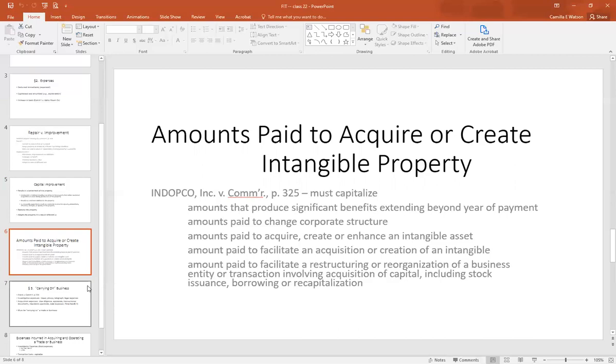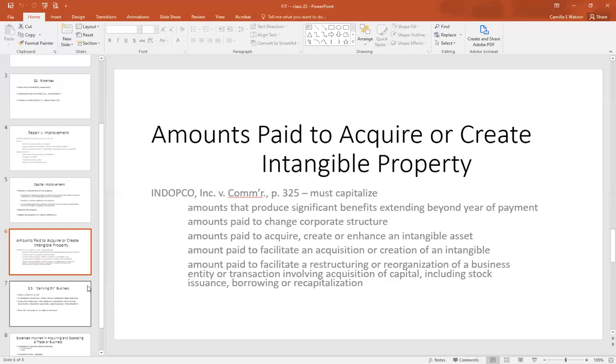Third, again on page 327, the court said that determining whether an expenditure is currently deductible or not must be decided on the facts and circumstances of each case. The distinction between these types of expenditures is one of degree, not of kind. Fourth, in this case, the expenditures produced benefits for National Starch/Indopco that extended beyond the year in which the expenditure was incurred. And that is an important test in distinguishing between a currently deductible expense and a capital expenditure. I'm looking at page 329.